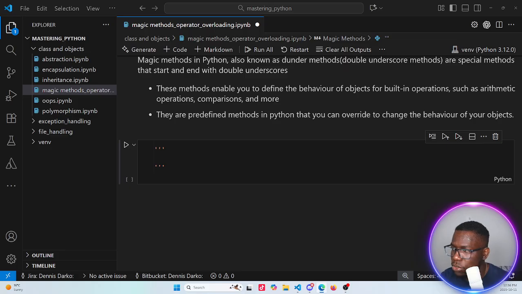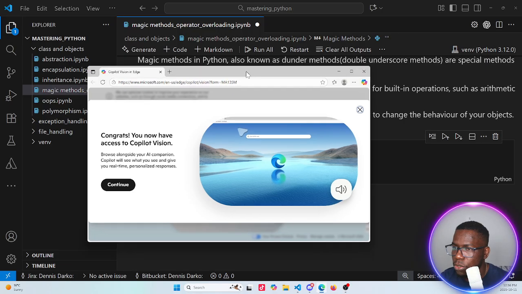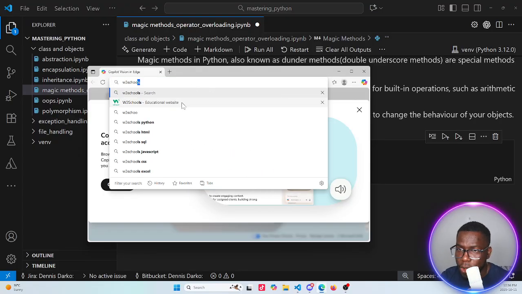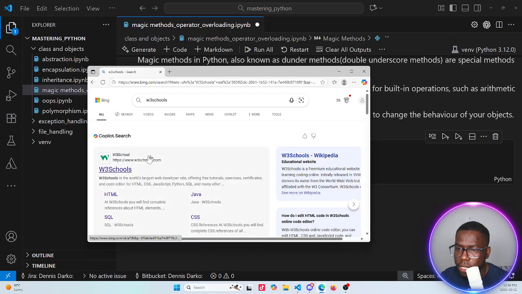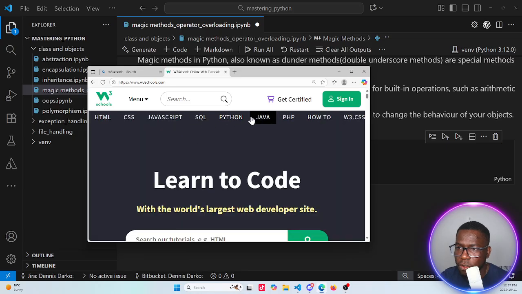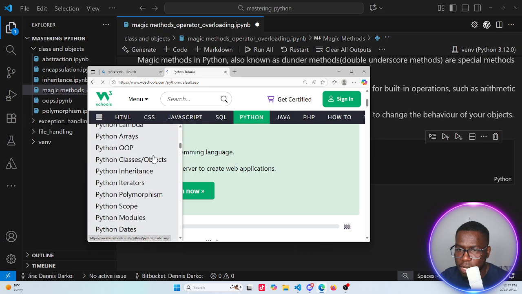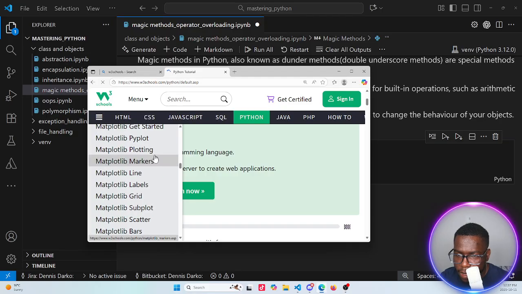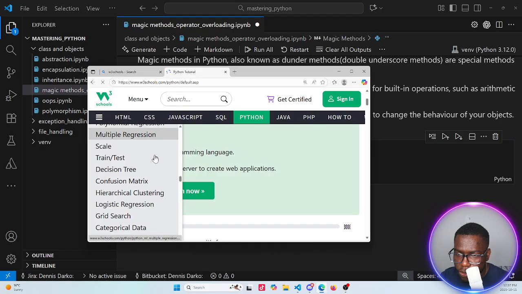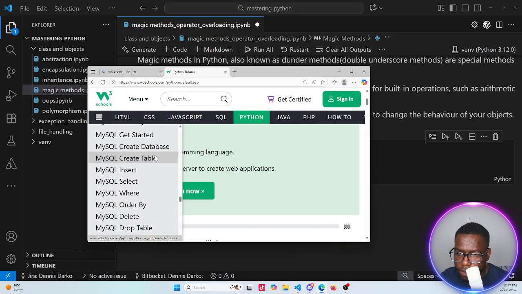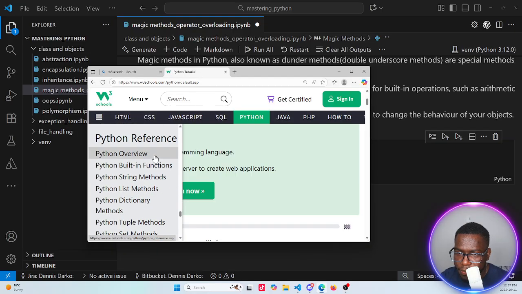Once you go to W3Schools, you just Google W3Schools, come here, and look for Python. You scroll down, and you should see built-in functions and built-in methods.